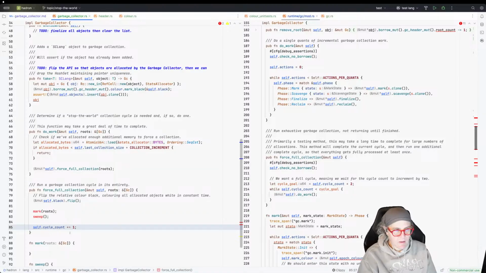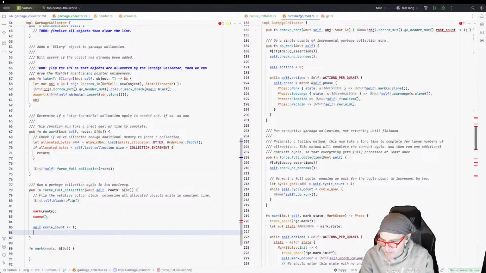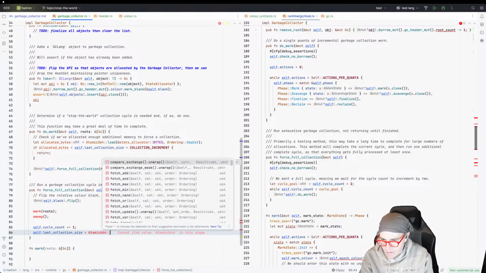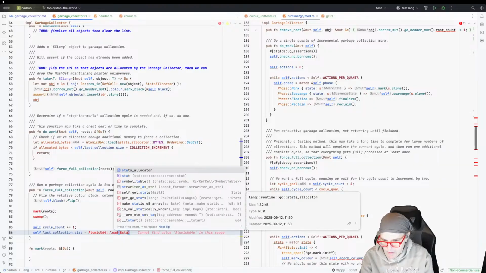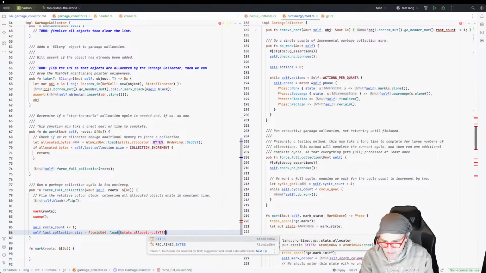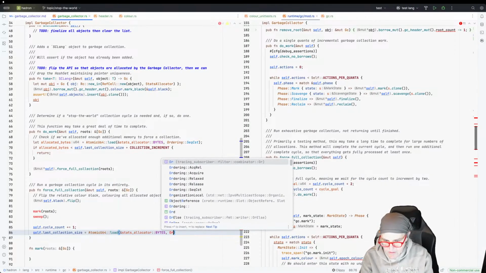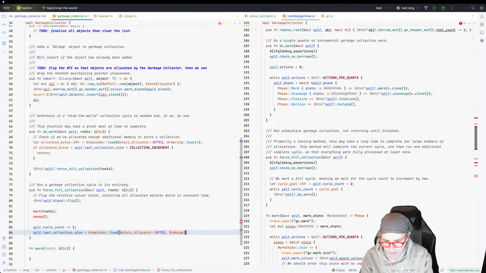And the newly allocated objects, allocated bytes, last collection size equal atomic U64 load stats allocator. This needs to go behind an abstraction.